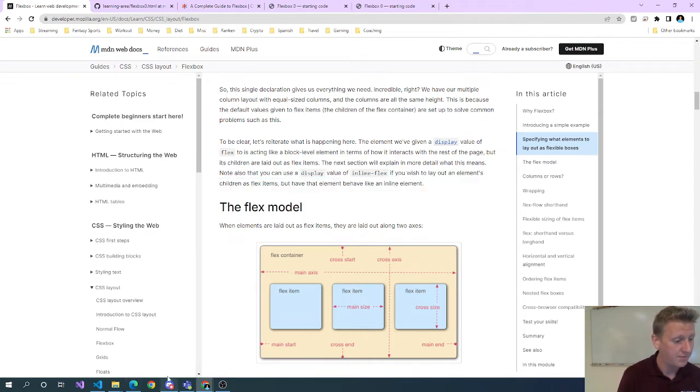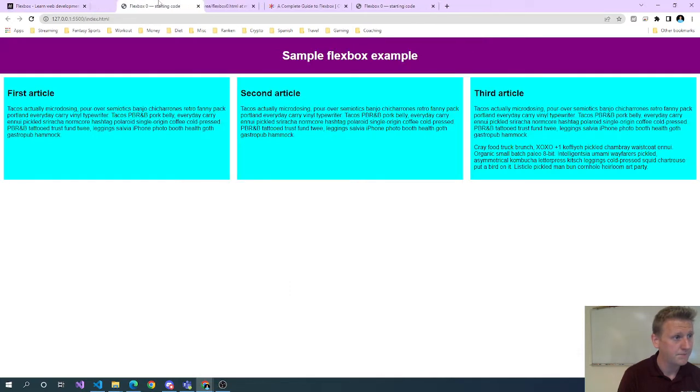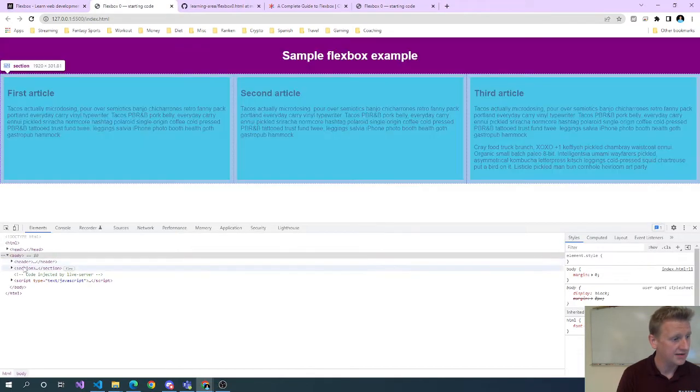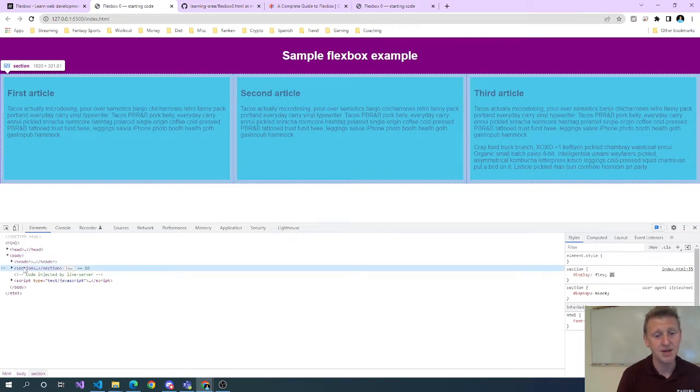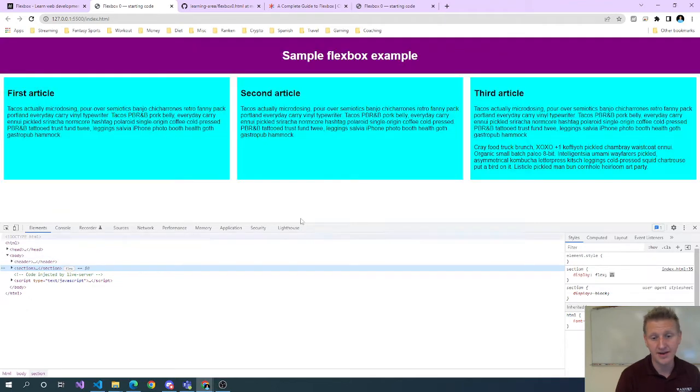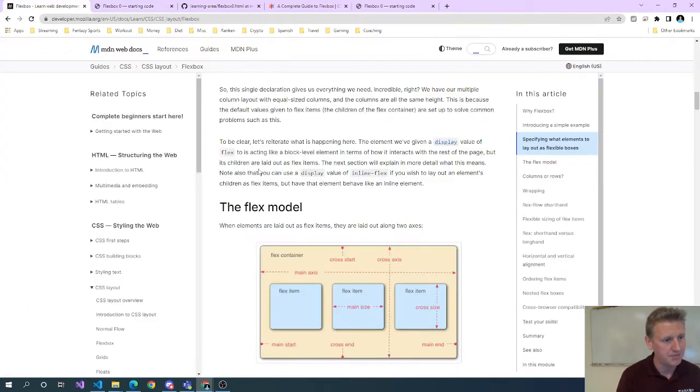Right now, the section is a block level element, but if you wanted that section tag to be an inline element, you could say display inline flex, and that just changes the parent, in this case the section tag, from a block to an inline level element. If that scenario were to come up, you have that display inline flex. Okay.